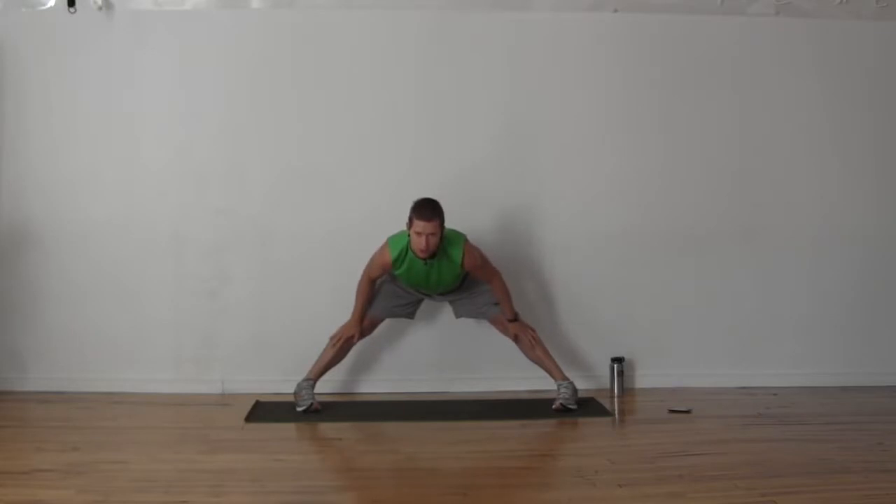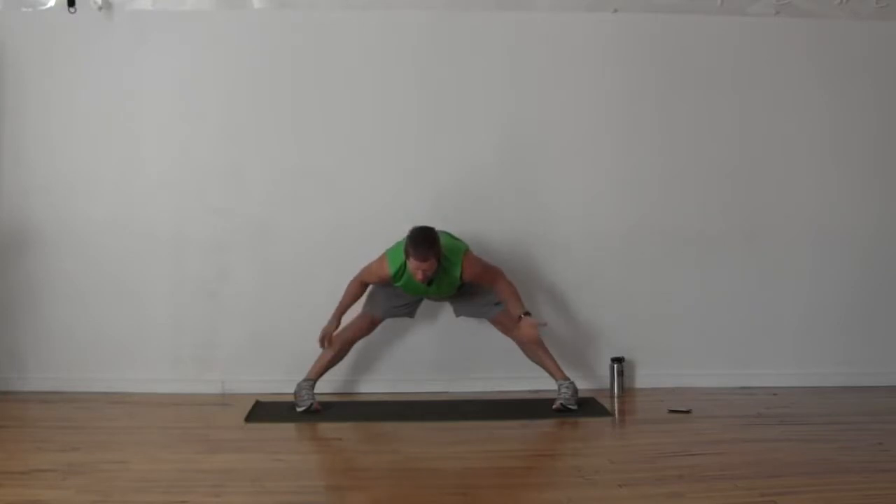Hands can go on your knees or your shins. As you bend forward, maybe a little bit lower, working towards your ankles, still maintaining a flat low back. Right now we're stretching our legs and warming up our lower back muscles — our erector muscles, they're called. Take a big breath in. Exhale, fold like a book, butt pushes up. Try it again — big breath in, exhale, folding a little bit deeper, butt pushing up.